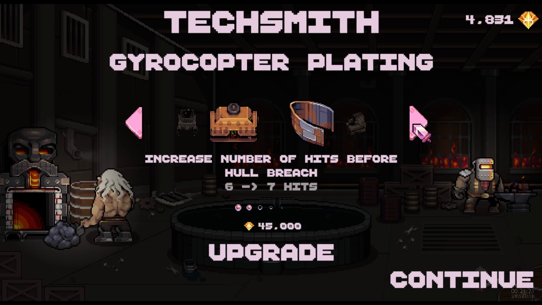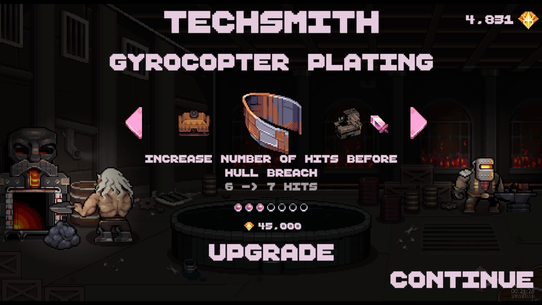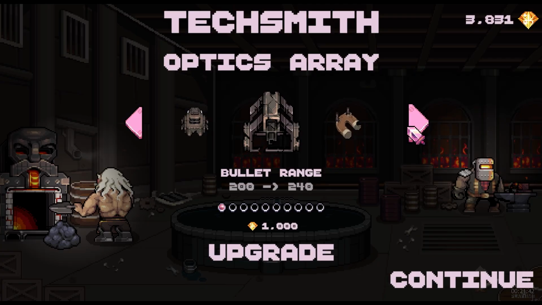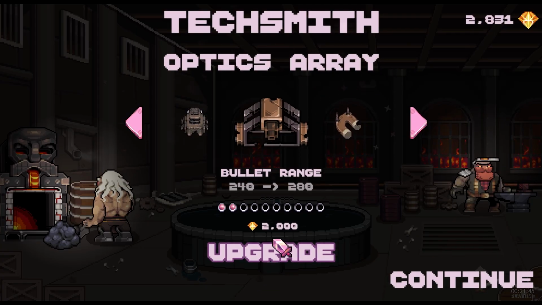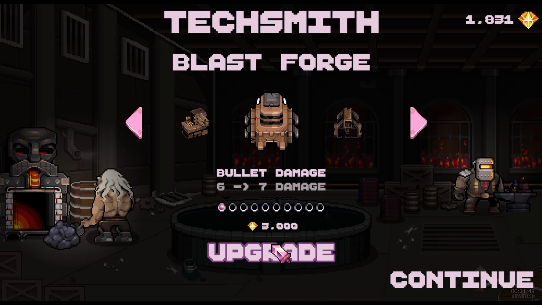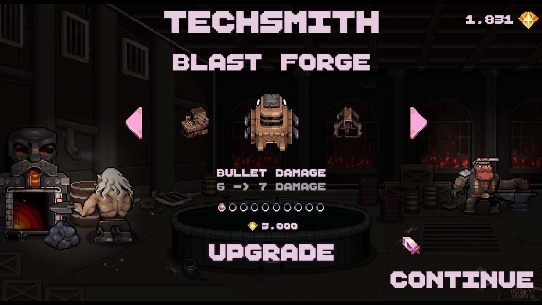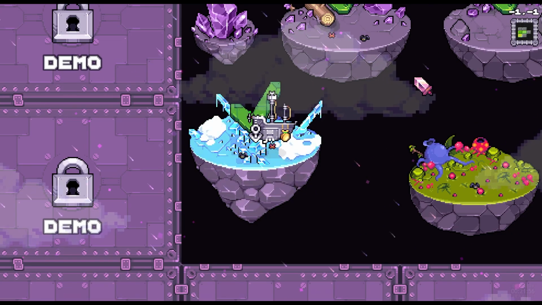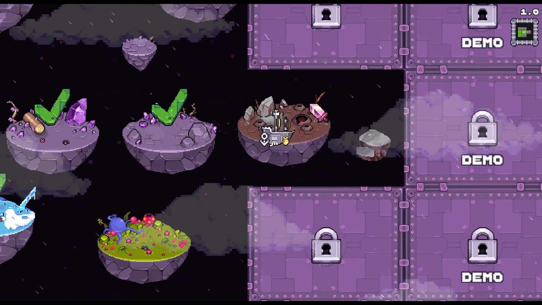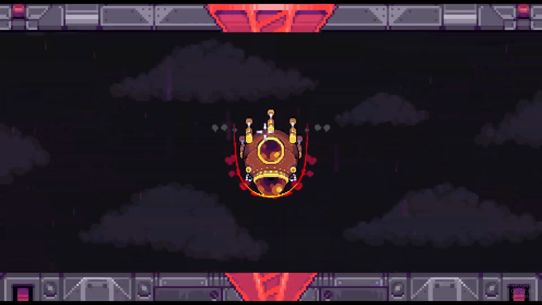Yummy. 4K. I guess the second extra layer to our hull cost a lot more than I expected, and the next one's 45. Unclear if we're gonna get to that one. A nice bullets fired per second, and let's go with bullet range. Oh, we have one more, and bullet damage. So just like a big upgrade on our gun system this time. That was the ice biome. I think let's try this barren biome because it'll unlock the blocks around it. And then we'll see what our options are after that.